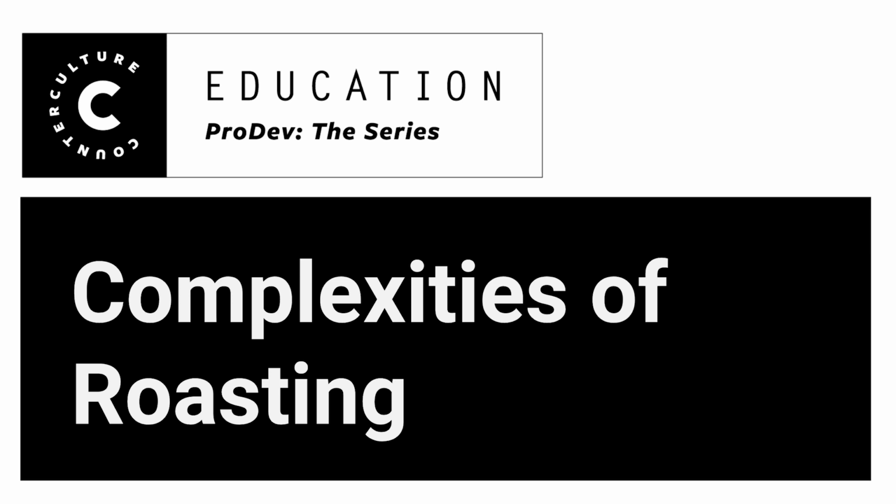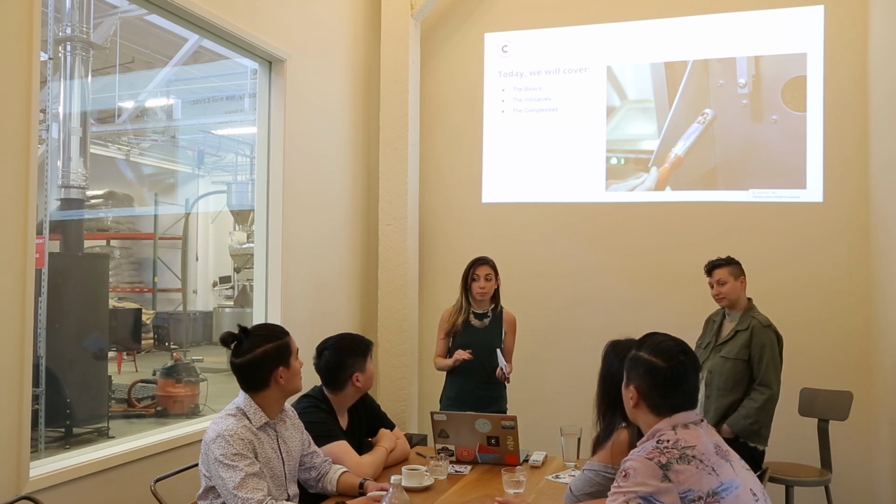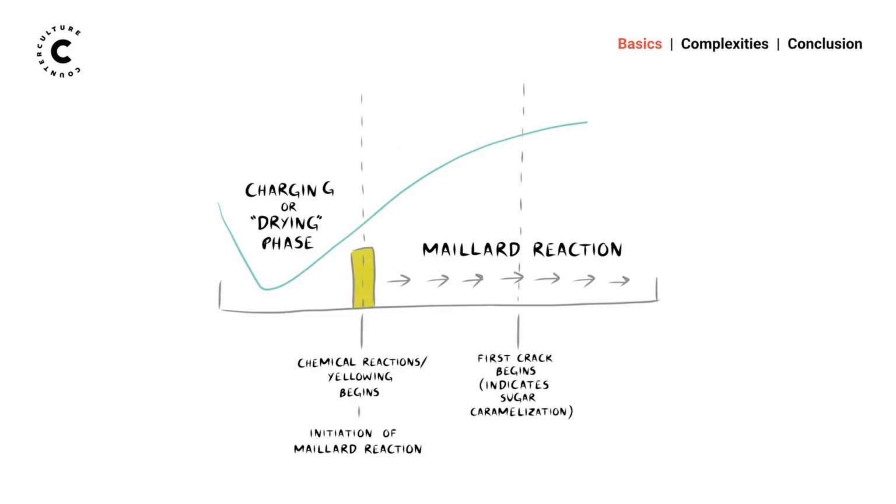This quarter, we're going to do the complexities of roasting. So we're going to cover the basics, the intricacies, and the complexities. Not a roasting tutorial, so not really a how-to, but a 'oh wow' kind of ProDev. Just to give you some context, we've split it up into 3 different stages or phases. Phase 1 is the charging or drying phase.